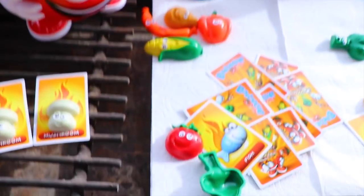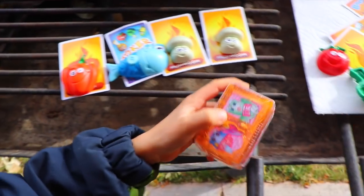What do I win? What do you win? Well, yeah, you knew it. We have something for you. Some cool Shopkins Season 8.